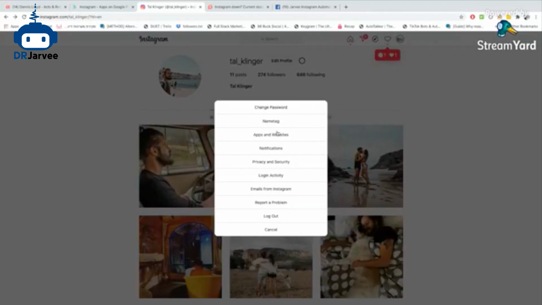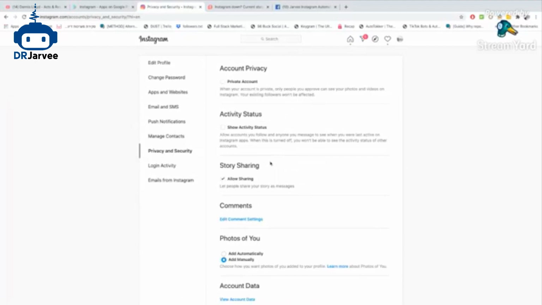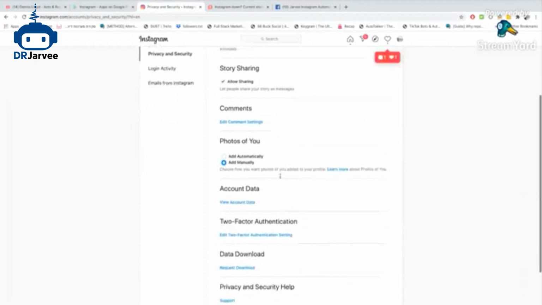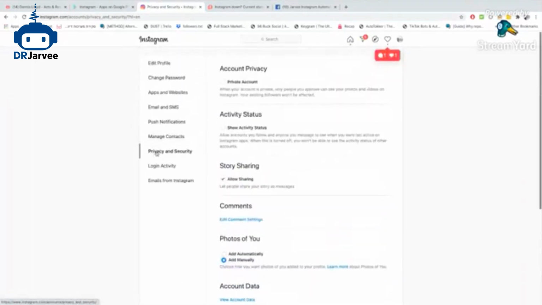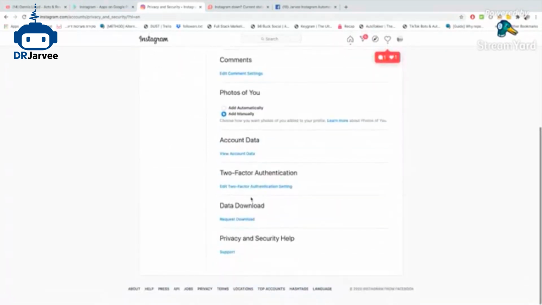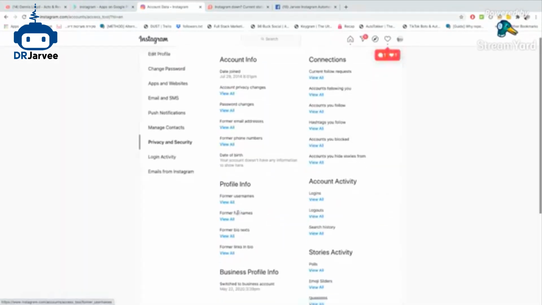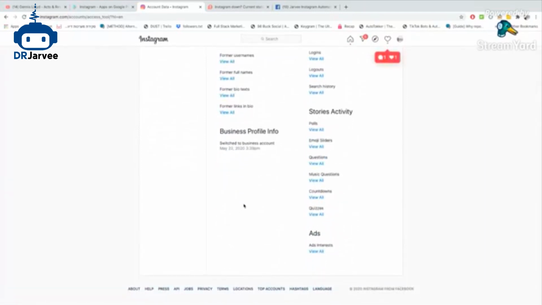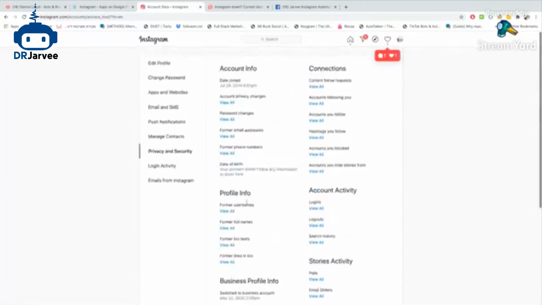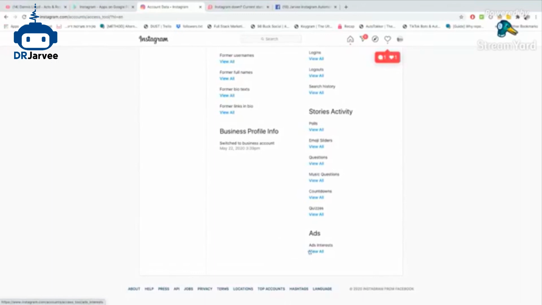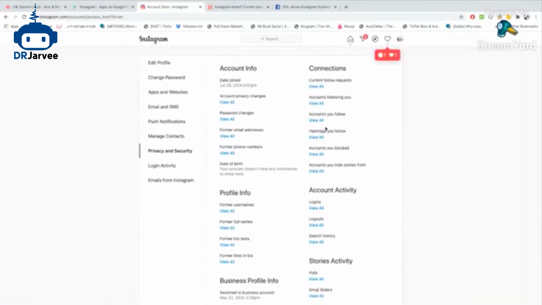And if you want to go deeper, I'm not sure if Adi knows it, but you can go to privacy and security, and then to view account data, and actually you can see everything that the account did here. You can see which ads come to you, which follows you did, which accounts you blocked.